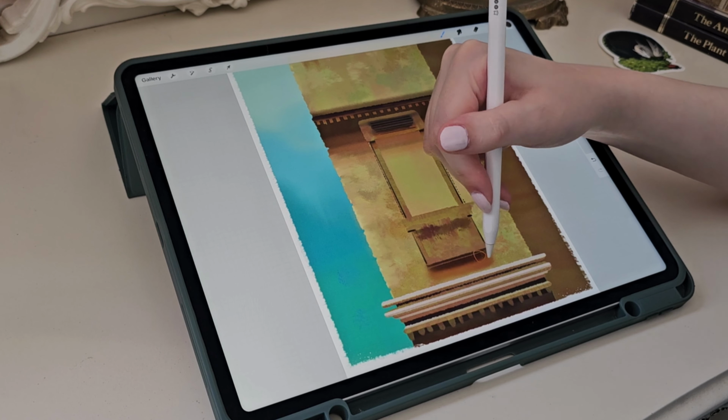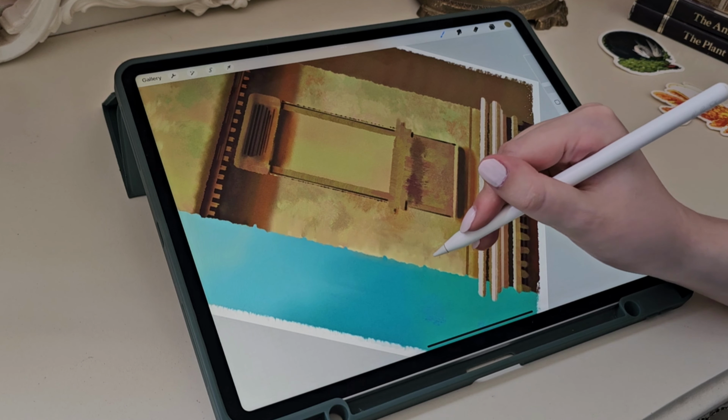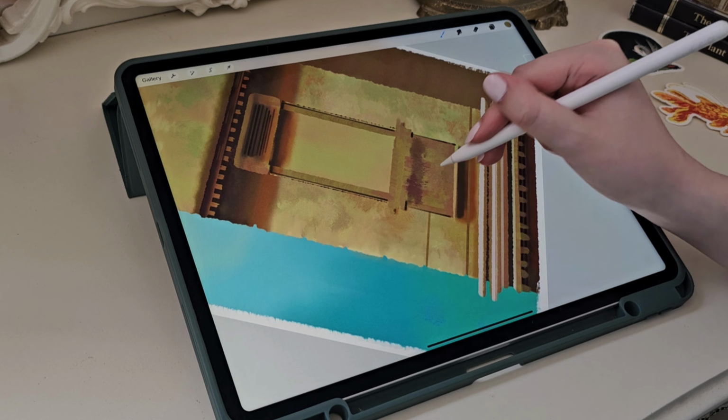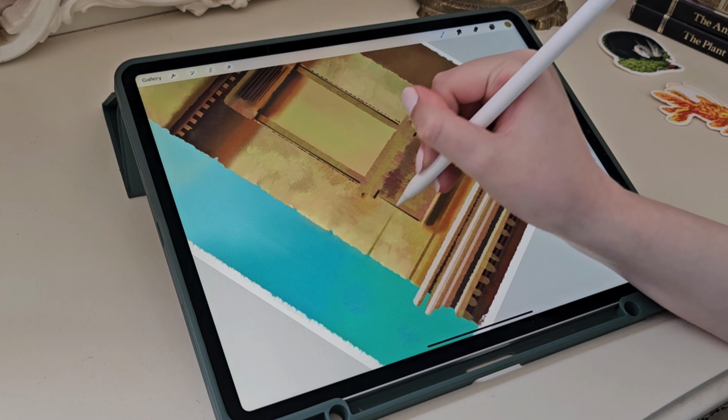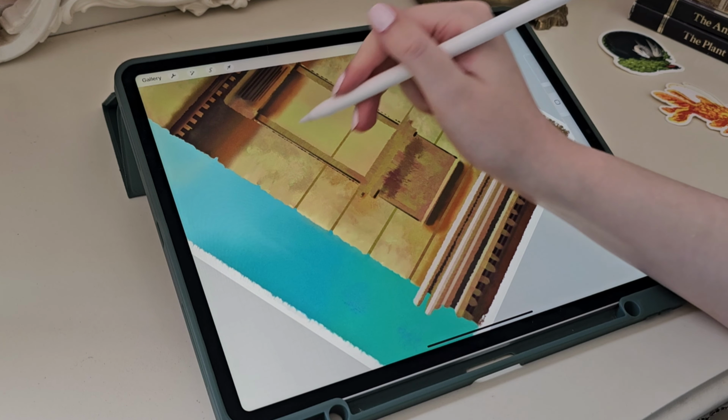Okay, I think if you weren't sold, you are now, so let's get straight into the first way you can experiment, and it's going to be the easiest. Experiment within your process. So if you're someone who already has a process, this is your safest and easiest option. If you're not, don't worry, there are going to be other ways you can experiment. But for now, I'm going to tell you how to experiment with your process.